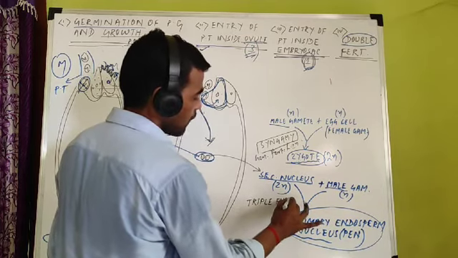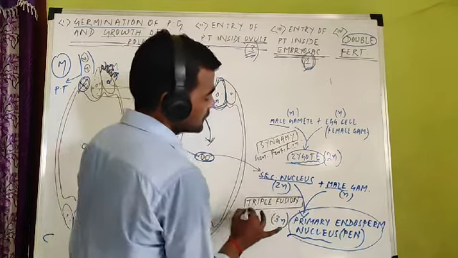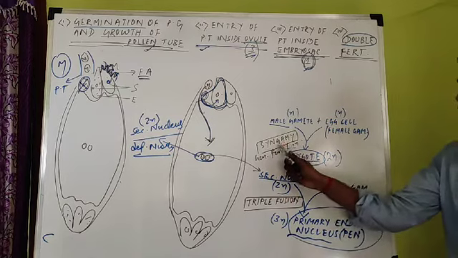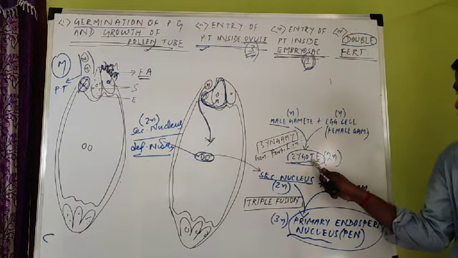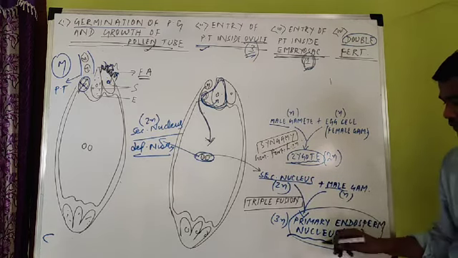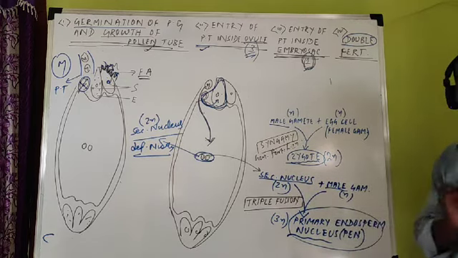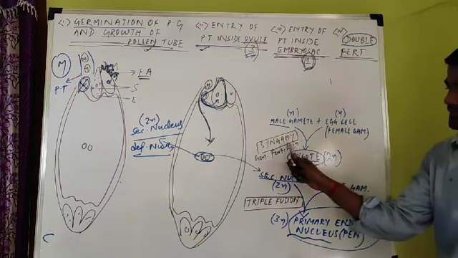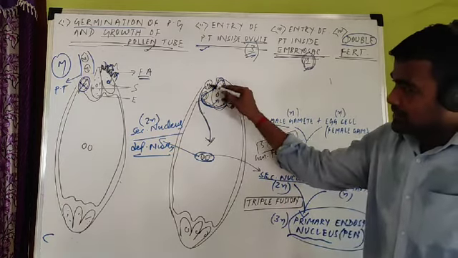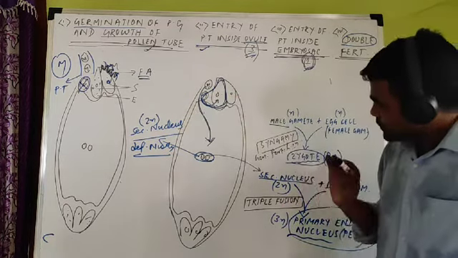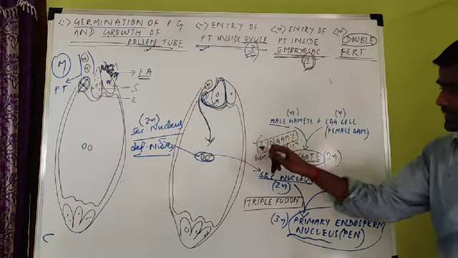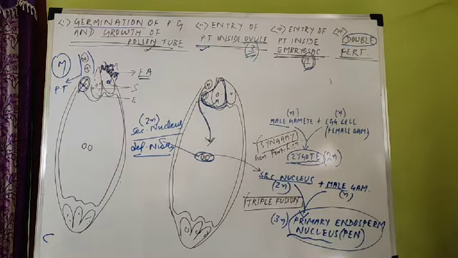Sometimes a direct question comes: why is it called triple fusion? 3 nuclei get fused. What is syngamy and what is triple fusion? Syngamy is the fusion of a male gamete with the egg to produce the zygote, but triple fusion is the fusion of the secondary nucleus with a male gamete to produce the primary endosperm nucleus. So two fertilizations take place. First syngamy, second triple fusion, because two male gametes are coming from the beginning. So inside the embryo sac you find two types of fertilization: one is syngamy, another is triple fusion, occurring together.